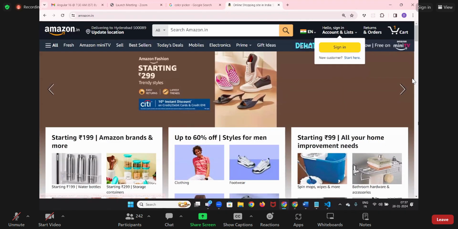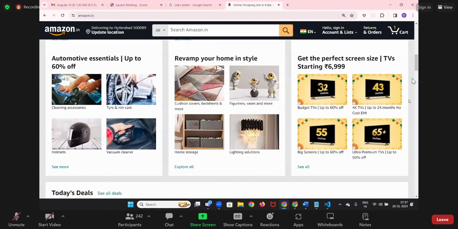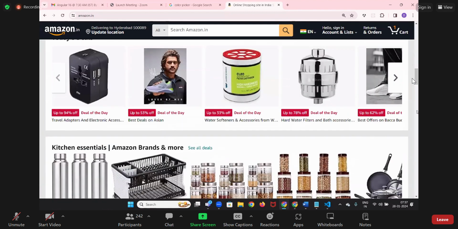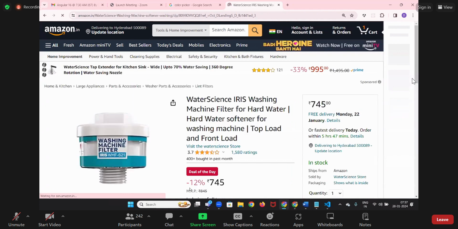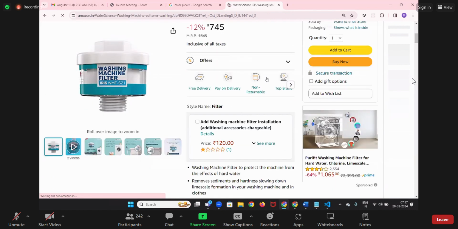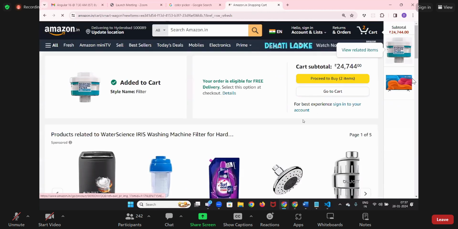Now imagine this cart is the parent component. Now here I am going to one item, and if I click on any item, any value, the moment you do something in the child component, it is updating the parent component, isn't it?